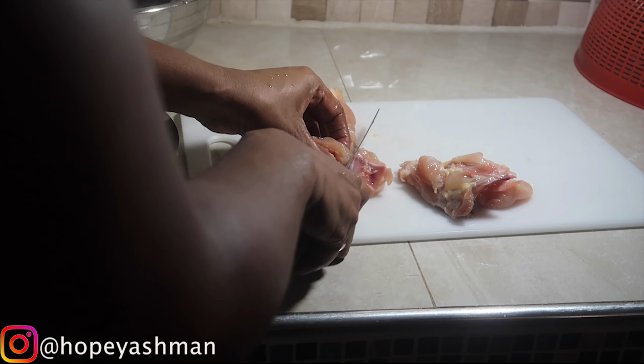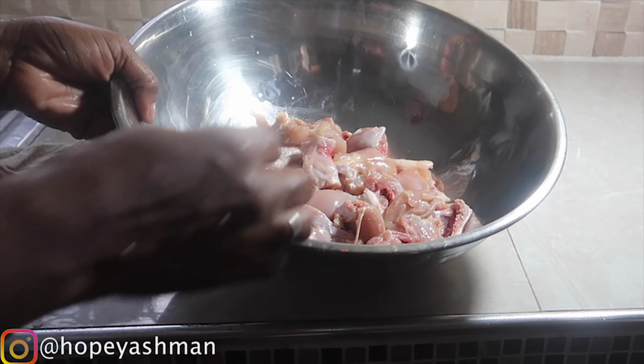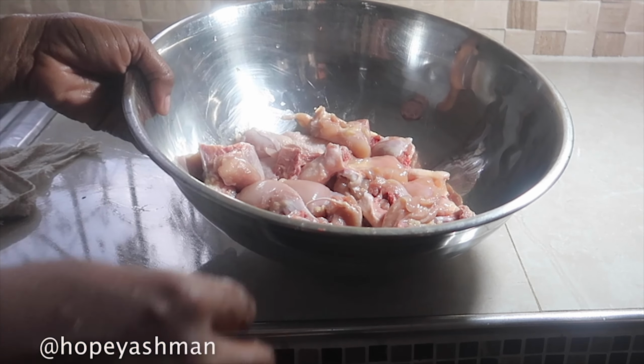We're gonna go in and we're gonna cut apart the chicken. You can cut it up all you like, alright? You don't have to mince up the meat. This is 3 pounds of chicken, you know. Yeah, it looks a little bit small, but it's 3 pounds.